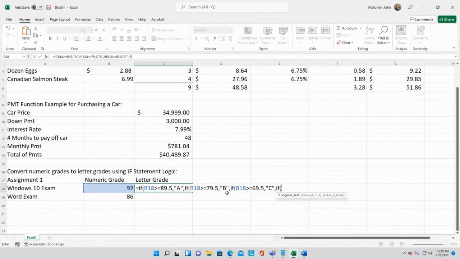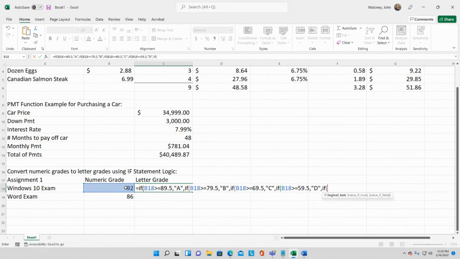But if it's not, you have to account, see, for every scenario in your formulas in Excel. So what are the scenarios? Well, for letter grades, it's either A, B, C, D, or F. I mean, in our school anyway, maybe there's a G, maybe there's a whatever. But in our school, and most, it's A, B, C, D, or F. So now I want to account for the D's. So D is going to be, again, B18. So this one here, if that's greater than or equal, in this case, I'll say 59.5. Technically, it needs to be 60, but I'm a nice guy. Then let's give the person a capital D, okay?